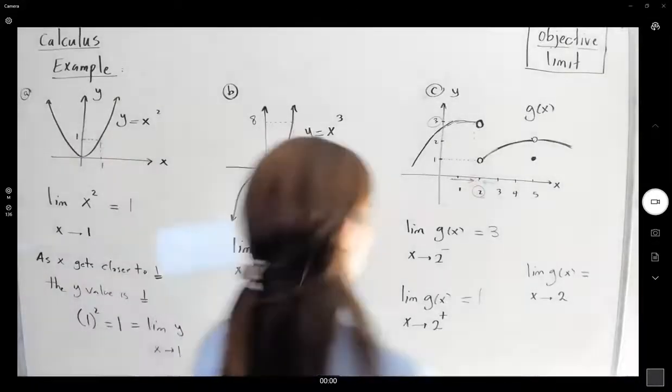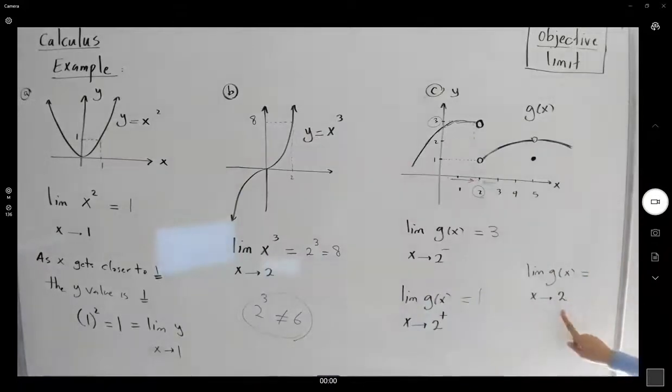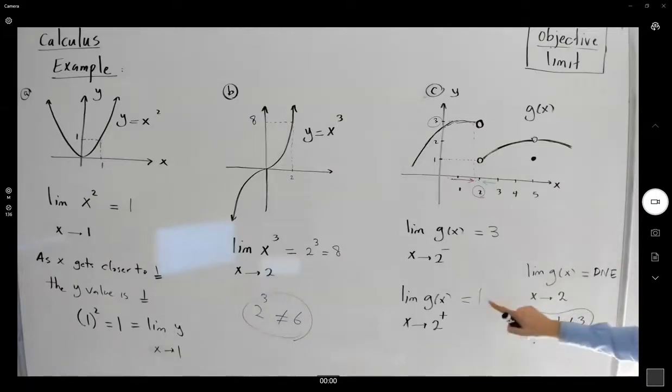So, do we have a limit at 2? If we have a limit at 2, it's either 1 or 3. Okay, which one is that? Common sense. Since 1 and 3 are not the same, the limit at 2 doesn't exist. We don't know which y value to associate with g at 2. So you write down, does not exist since 1 is different from 3. You have 2 different y values. Which one is the y value of the function at 2? It doesn't exist.